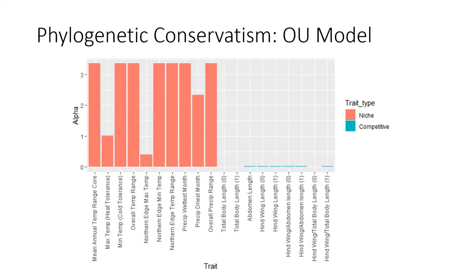Next, using the alpha parameter of the Ornstein-Uhlenbeck model, I measured the strength of selection towards an optimum value for each trait across the phylogeny, essentially giving a measure of the degree of overall conservatism for each trait. The greater the alpha value, the greater the degree of similarity in trait value across all species; values greater than one indicate strong conservatism. As you can see, the pattern of these results is startlingly obvious: niche traits related to ecological requirements are massively conserved across the phylogeny, with precipitation and temperature tolerances showing remarkable similarity between even distantly related species. In stark contrast, competitive traits display negligibly low alpha values — paired with the lambda values from before, this implies that competitive ability is similar between close relatives but not widely conserved across the phylogeny.